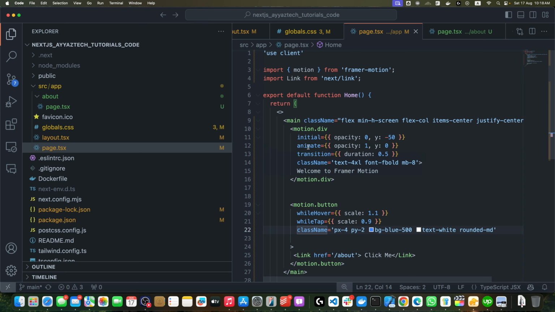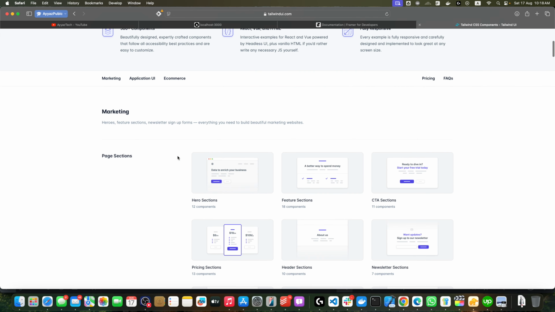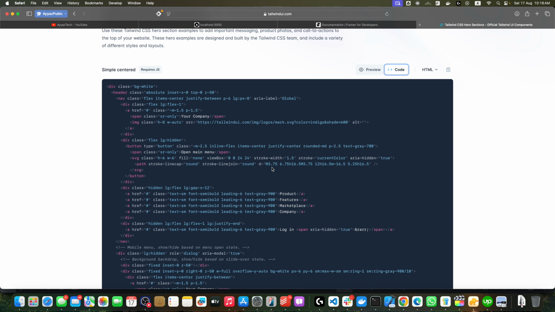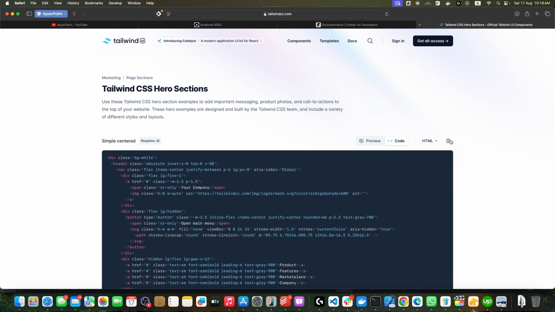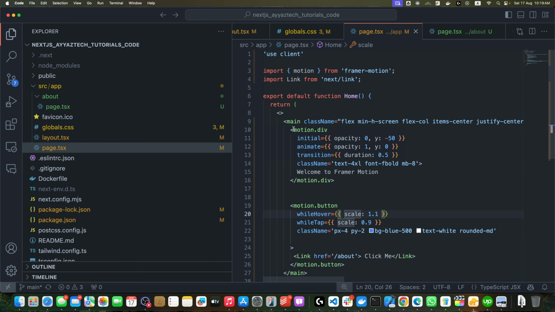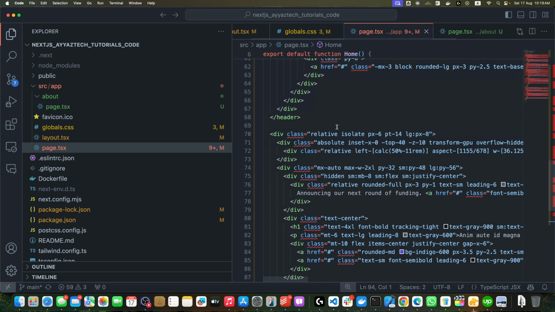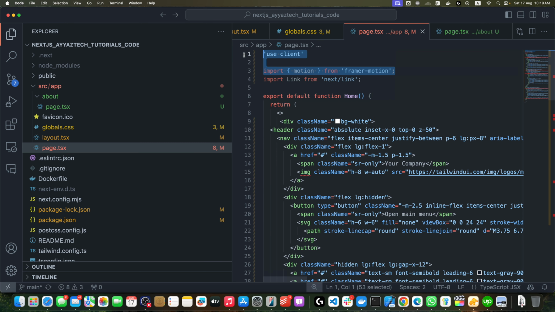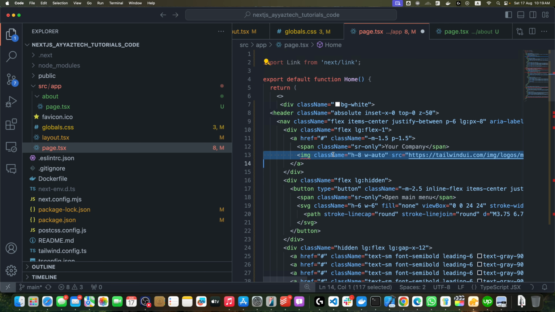Actually, let's add some code that will generate the UI for us, and we will see the transition between those pages. So here I'm just going to click on this button that will help us copy everything, and let's delete everything from here, and we need to replace class with className because that's how it works in React. Save it. Okay, we don't need framer-motion, and now this is not a client side component anymore because we are not using the framer animation in this page.